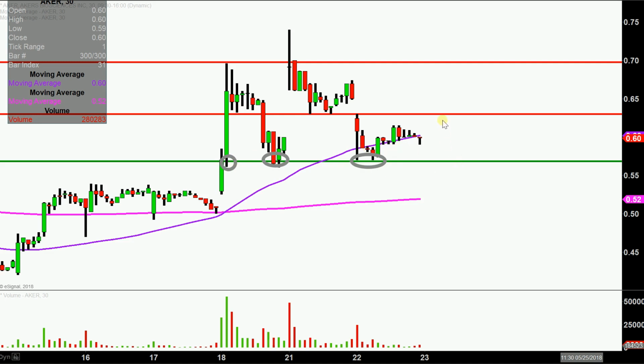So what I'm trying to get across here is if the purple line doesn't quite hold and the price separates to the downside, apparently there's a pretty big old level of support right there at 57. And if the price can hold above there, that would still give the overall chart a very bullish appearance. So we'll see what happens with it right now.